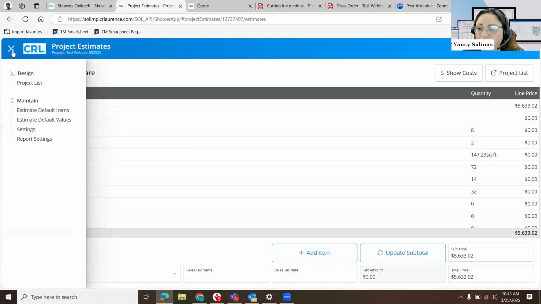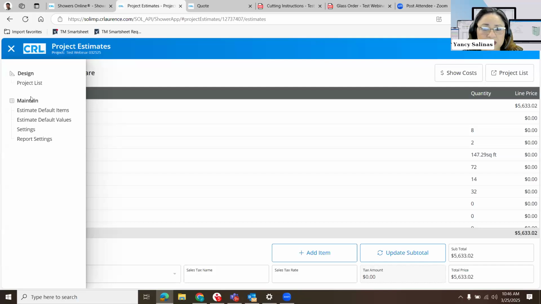So here is where you'll also find some of your setting options, which, like I mentioned earlier, if you are a site admin, then you'll be able to see the process pricing, the site, and also adding a glass supplier, process pricing, glass type, and so forth. So all of that, you can do here. Also, you can see the settings there.